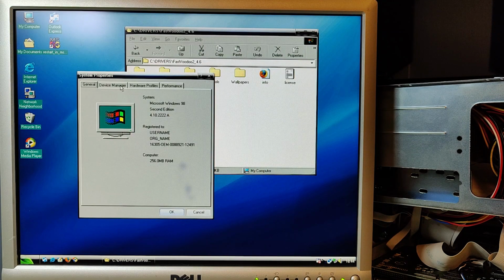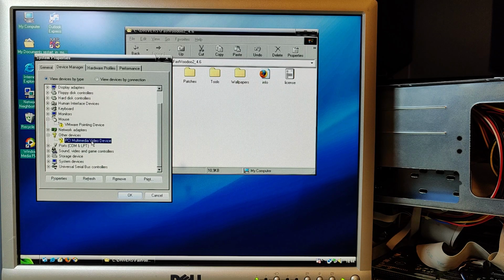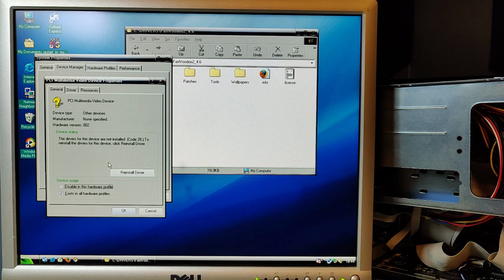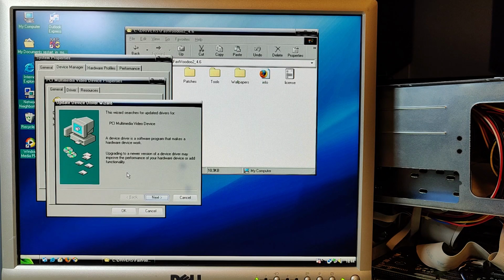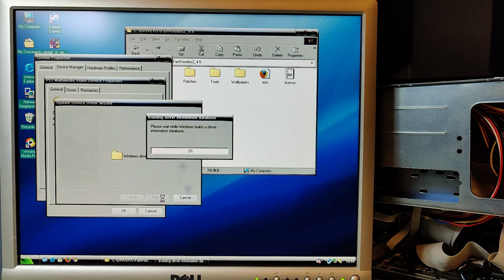The machine is rebooted. It didn't ask for the drivers, but that was probably because the Voodoo card was installed many boots ago. So let's go in here and choose reinstall drivers, and specify the location where we unzipped the fast Voodoo 2 drivers.